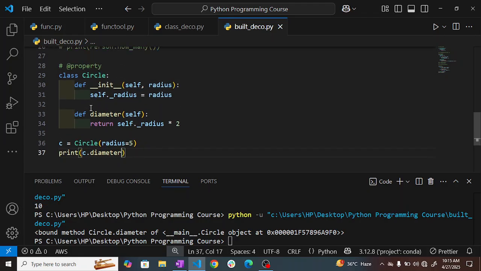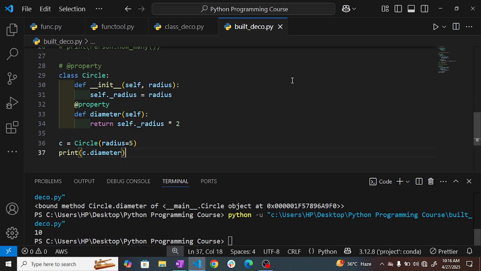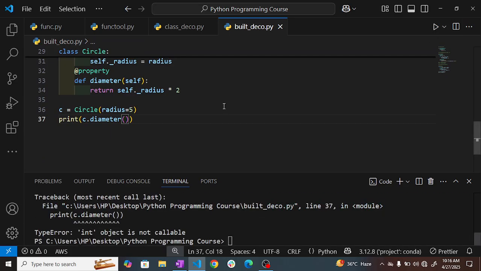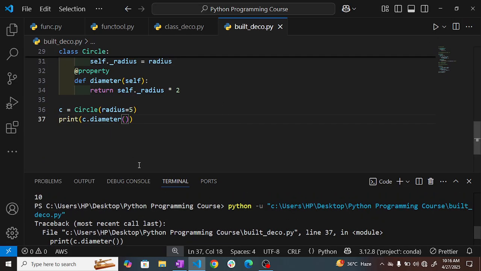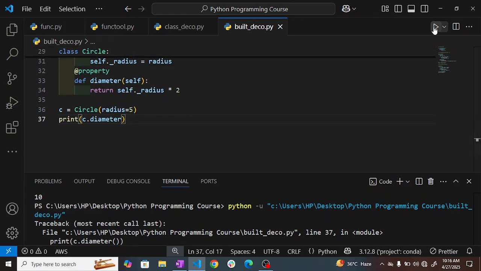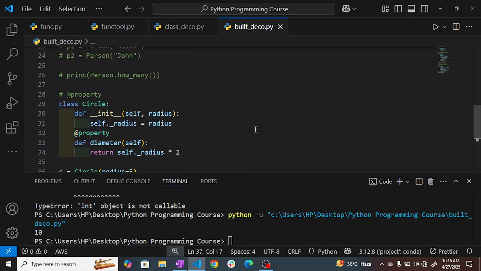For that, I have to mention the property decorator here to get this type of quality. So if I write that you will see 10. Okay. So that is the common use. If I run this with parentheses, it is giving an error because the property decorator converts the method to an attribute. Okay, I run that again.